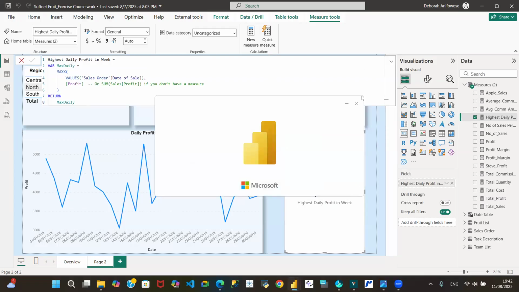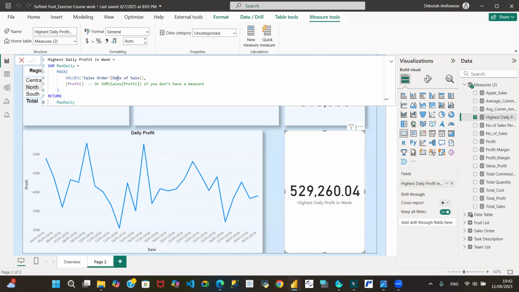Okay. No, I don't want this to be opened. So sometimes I don't bother my head to really read through. As long as it works for me, it works for me. But I've not introduced you to the concept of using variables yet. The benefit of a variable is that if I need to use this particular maximum daily in another function, I'll just put the name maximum daily, and it will bring all of these values.